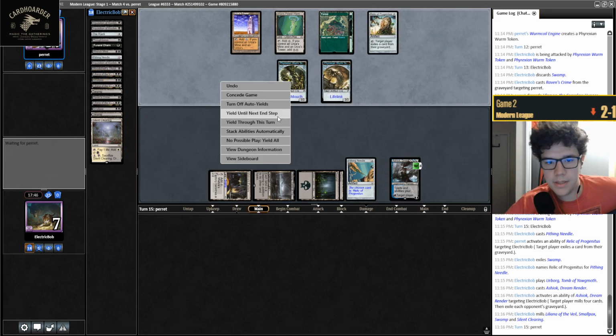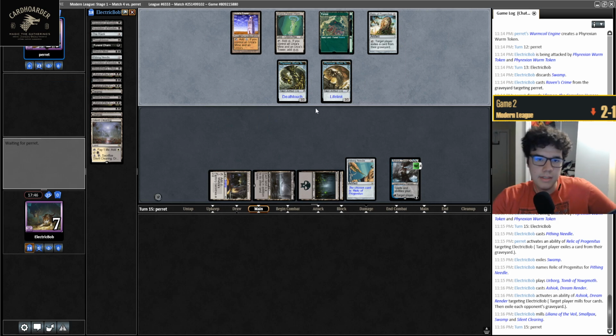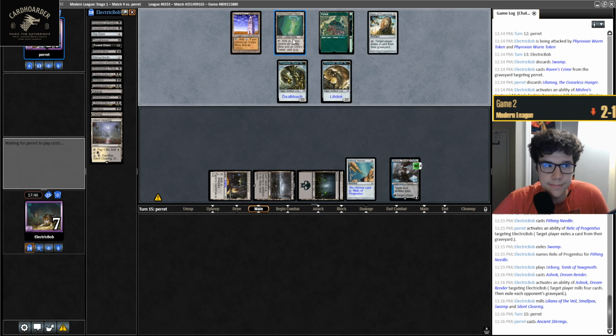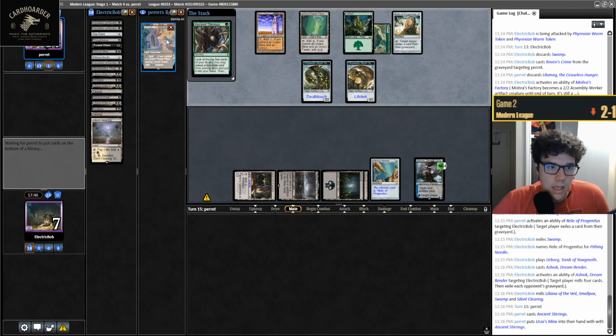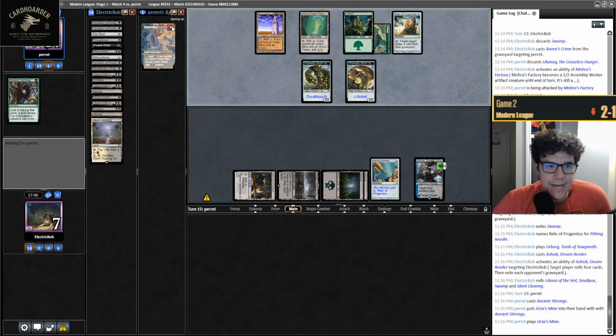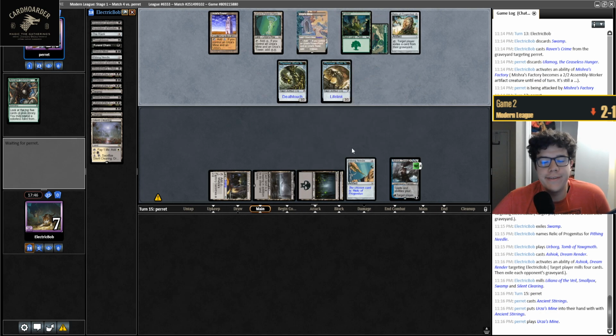I'll take a draw step, but yeah, that Wyrmcoil, we need to dodge a top deck twice, I think. I don't remember first game, but both games it seemed like we needed to dodge a top deck, and they top decked and we lost. It happens, right? Urza's Mine. Drawn. Okay.